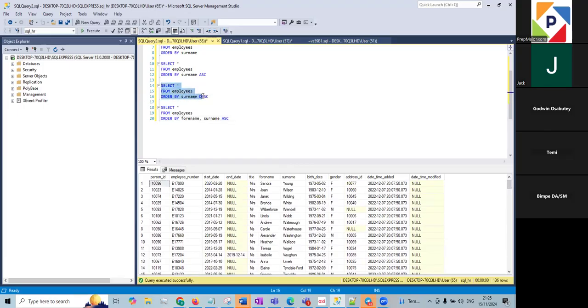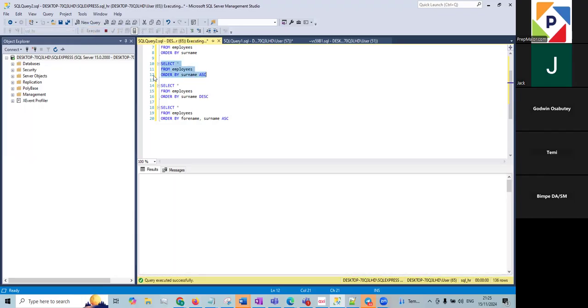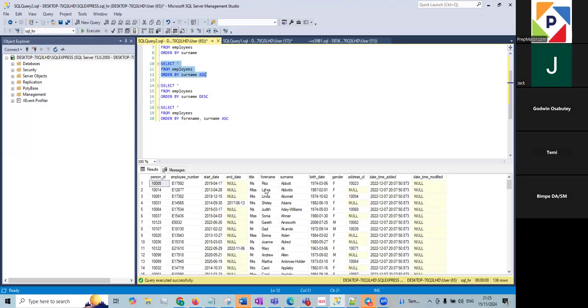Let's run this and then see what we have. So we have Rita Abbott, Laura Abbottis, or whatever pronunciation you can give to that. And let's run this and see.